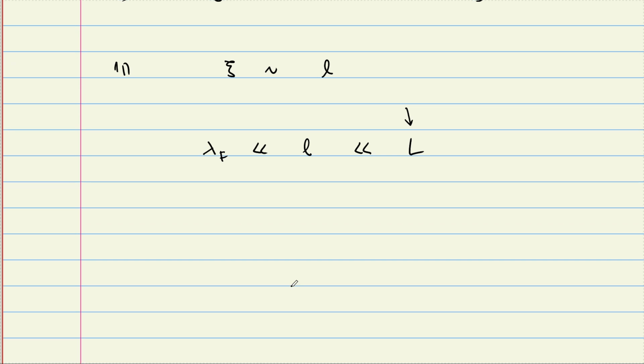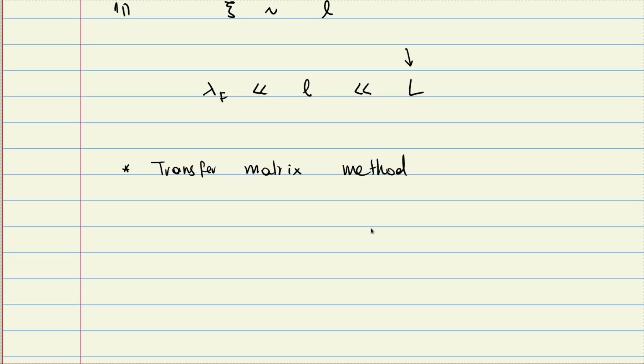Okay, you may or may not have time to do this. There's something called the transfer matrix method in 1D, right? We wrote the Anderson model and we diagonalized and we showed how localization plays out there. But there's actually an analytical way to do that, and it's called the transfer matrix method. I didn't show this, but I think you can look at this. We may or may not talk about this at some point.